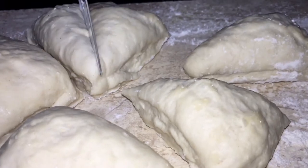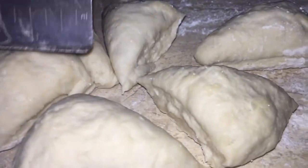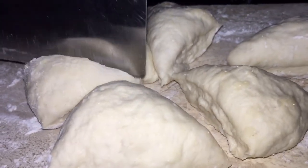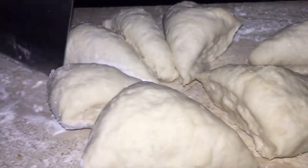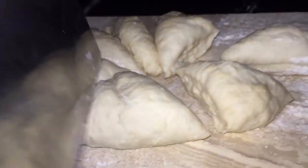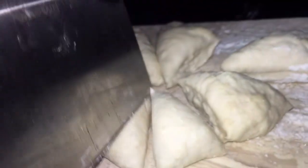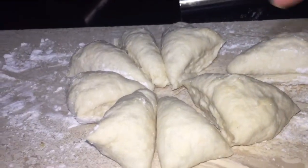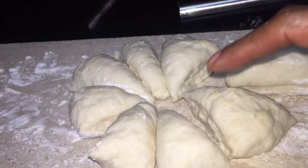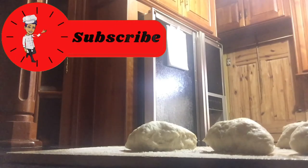Once that's done, I'm going to shape them into nice chubby breadsticks — I didn't want them too thin, I wanted a nice thickness. I'll also insert clips of the other batch I made with normal sugar. Both turned out perfectly. In that version I also used almond milk instead of water, as you'll see as we go along.